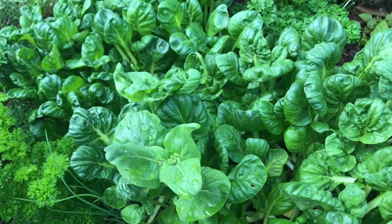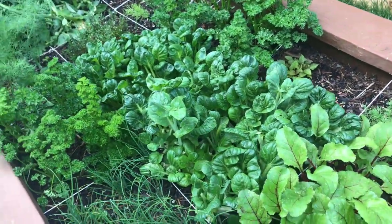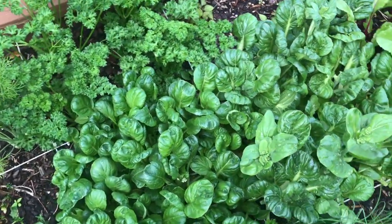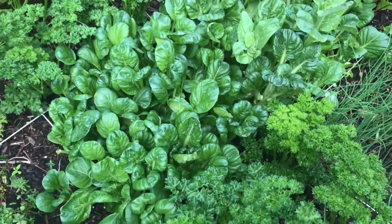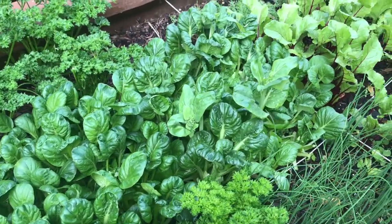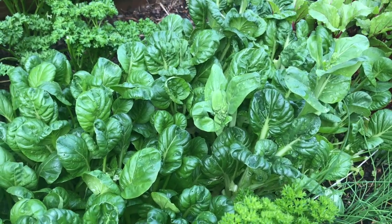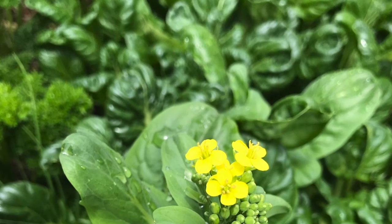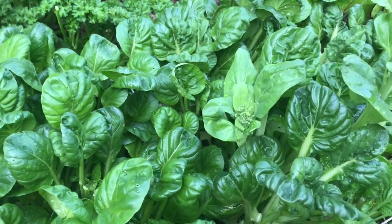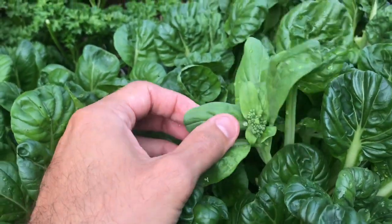I'll give you a little taste test at the end of this. We've just been harvesting this almost daily for salads, mixing with our eggs, sauteing it. It has just grown so so well. This is super cold hardy — it can handle temperatures down to 15 degrees Fahrenheit. In the warm weather it will start to bolt. When a plant bolts it basically means it's going to flower and seed. It's the end of its life cycle, which is great for the plant but not the best for your greens because it can make the leaves start to be a little more bitter.